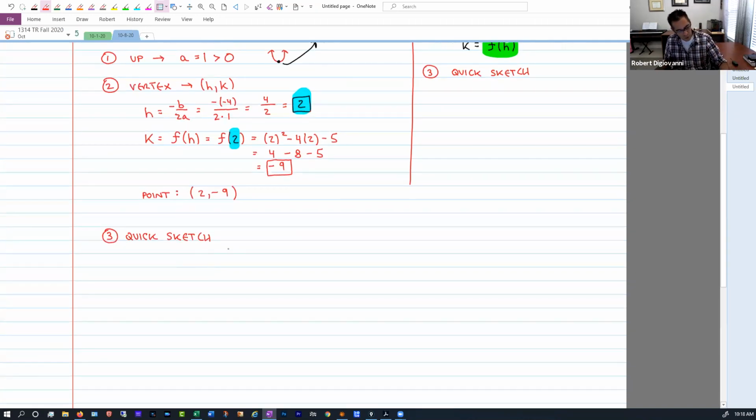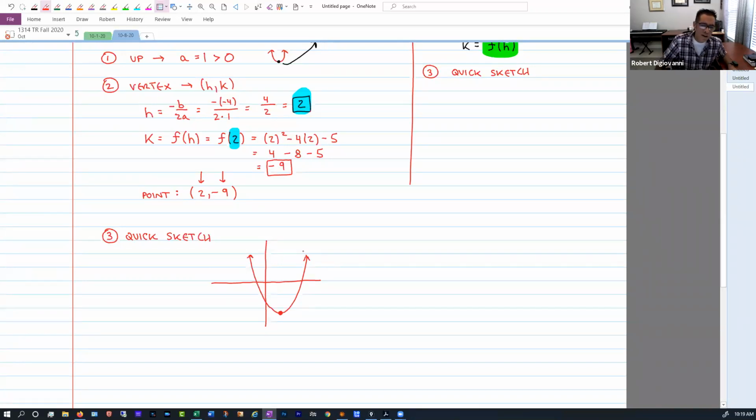Because watch, I'm going to do a quick sketch. And when I say quick, I mean real quick. I'm not even going to do little dashes or label anything. I'm going to start by putting my vertex: to the right 2 and down 9. I'm not even going to measure it. I'm just going to go to the right a little bit and down, and plop a point there. Everyone see that's my vertex? And the parabola opens up, so this is the lowest point, and I know my parabola does something like this.